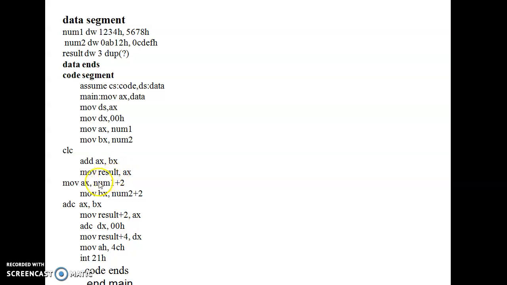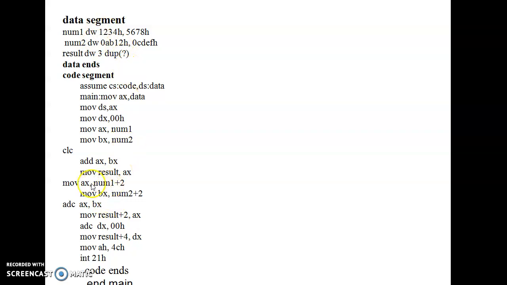And now what you are going to do is take the second number. If there is any carry, as we have seen, here we do not have a carry, so no problem. But suppose any carry is there in these two numbers, it has to be carried forward to the next segment, and it will be stored in the carry flag register.